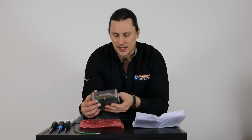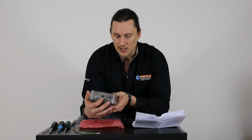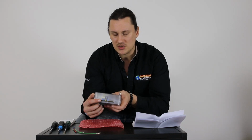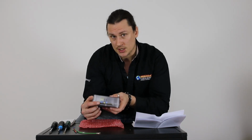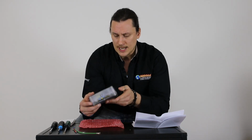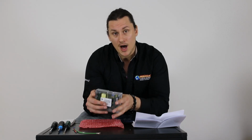So the actual installation of the board is pretty simple. We have our main electronic strip, which is going to insert into the junction box. Obviously, anytime that we're working with the electrical on the stove, we want to make sure that it's unplugged from the wall. So that is super important. But we do want to get the control board set up correctly based on the model that we have.